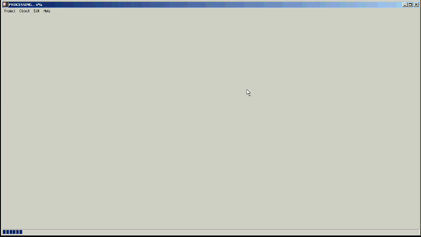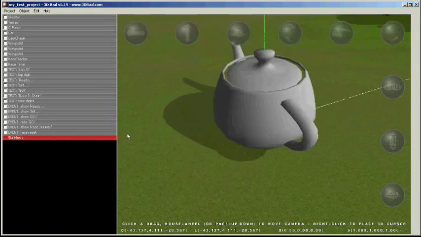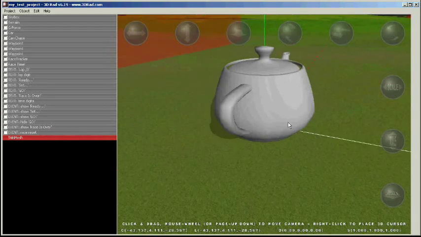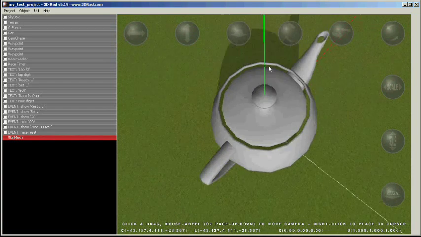And just go ahead and reopen it quickly. There you go. No more stretching. The shadow is all good.